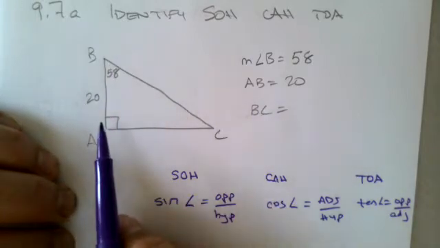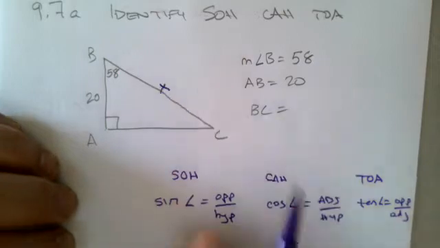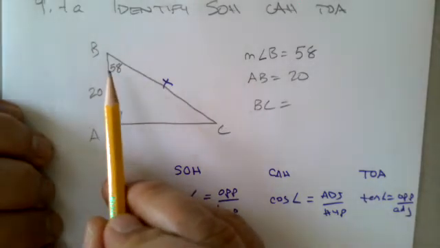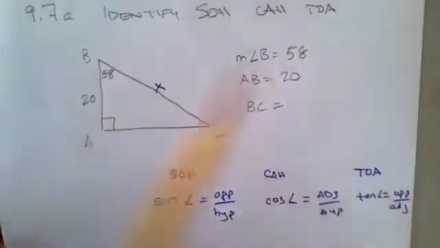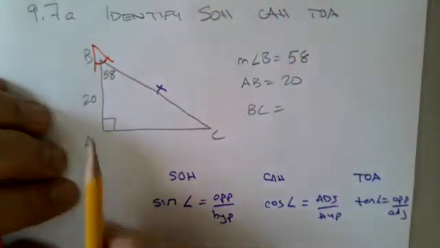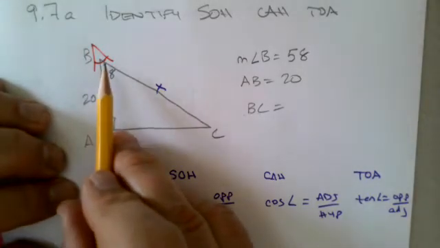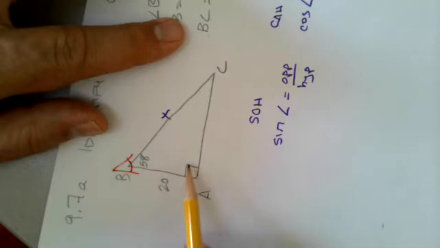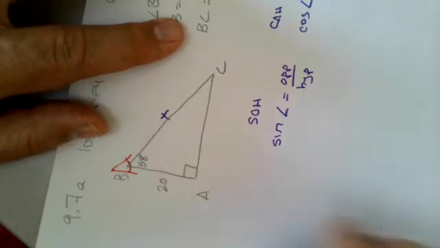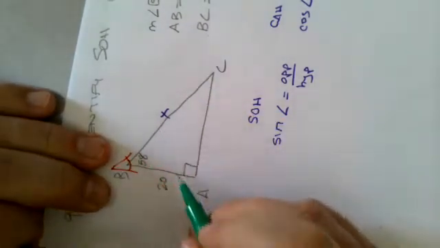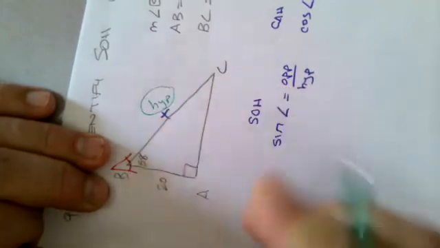We're given AB. We're given that BC is our unknown. This is our X over here. What I want to ask myself is, relative to this angle, this is where my eyeball goes. I'm going to put a little picture there of an eyeball and say, since that's the acute angle that was given to me, not the right angle, the other one, this is my perspective. And if I turn myself looking from this perspective, I want to ask myself, which is my opposite, adjacent, and hypotenuse? I know that my hypotenuse is always the longest one, always the slanted one. It's the one opposite the right angle. So there's no question that this is the hypotenuse.